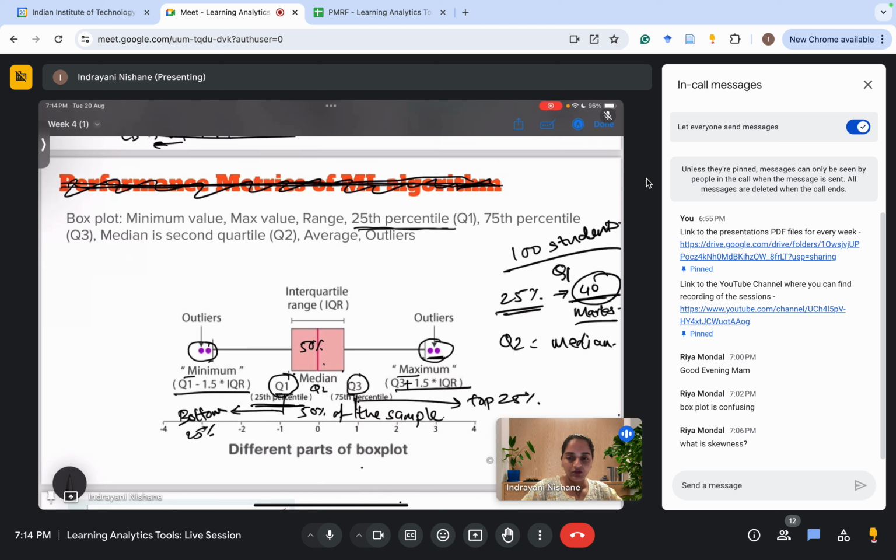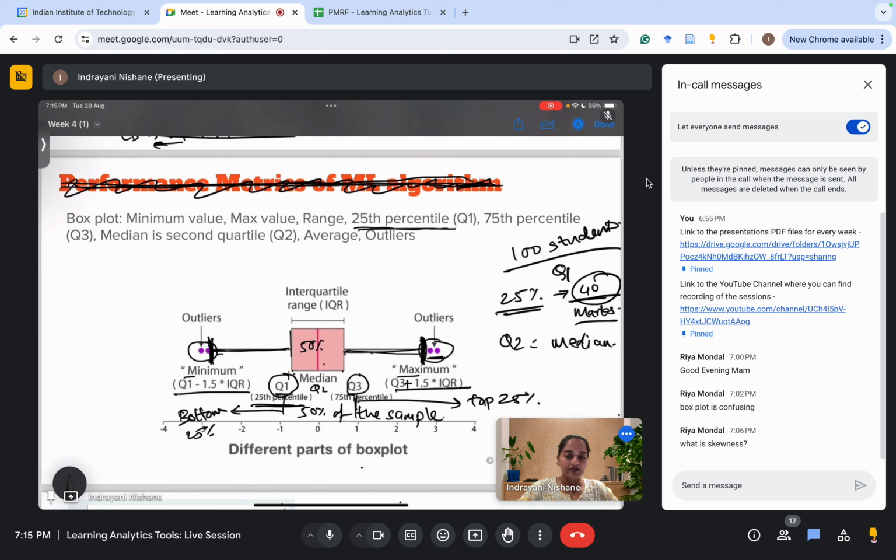And this is how it is represented, the standard way to represent. So this box gives us where the 50% of our sample, the middle 50% of the sample, is lying, and these are the whiskers, which tell the top 10% and bottom 10%. And this is the limit. This standing line over here denotes the permissible limit from minimum to maximum. These are called whiskers.